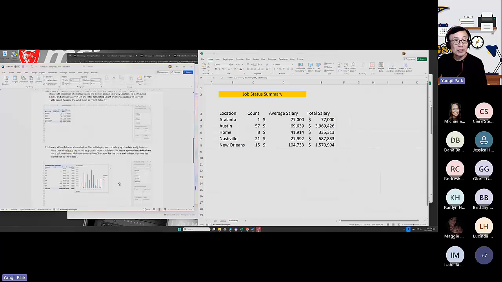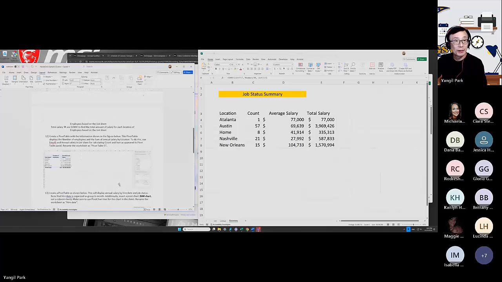Okay, step 12, 13 is asking about pivot table. So pivot table is hard to ask question about. Well, you can always just say whatever you want to say to create a pivot table, but for students who try to create a pivot table without actually looking at some screenshot or sample, it's not easy.